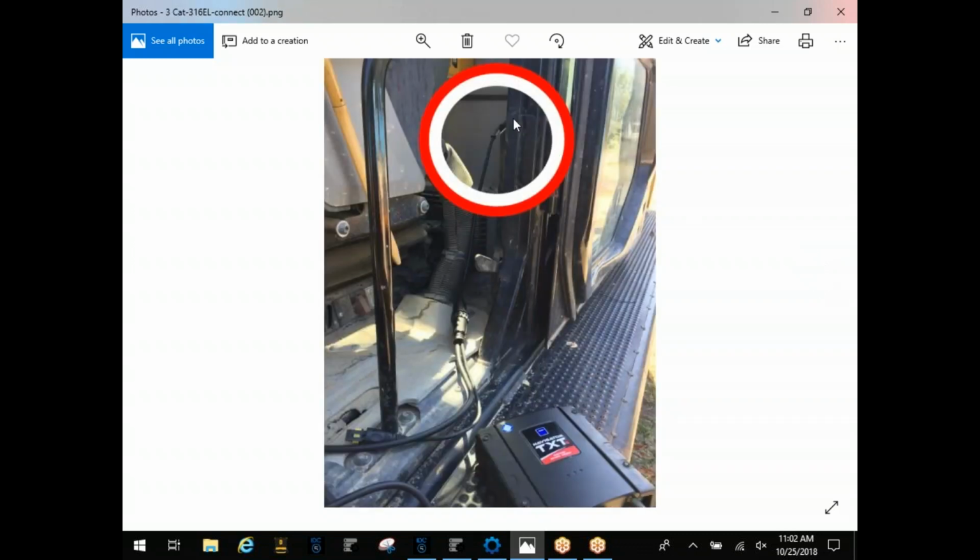This next picture here is just on a Cat 316. This is an excavator as well. This was behind the seat. Some of your older excavators, you'll actually find it behind this first door here. You typically find it next to the batteries or the fuse box on the machine.